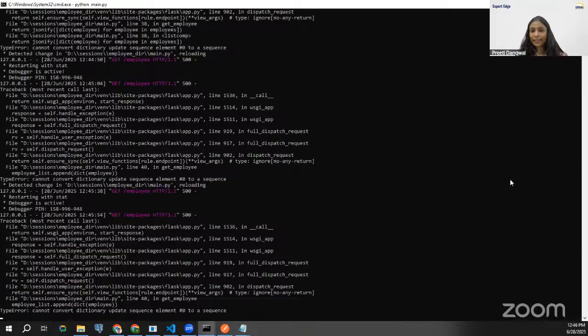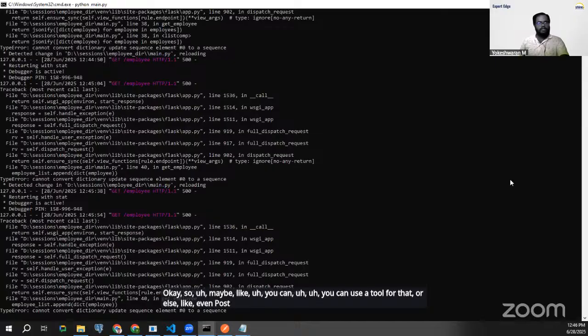Another question: what profiling tool can help identify bottlenecks in a Flask REST API? You can use a tool for that, or even Postman can be used as an automated tool to identify the bottlenecks when you execute all the APIs.